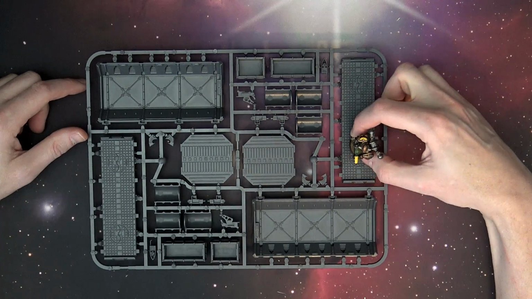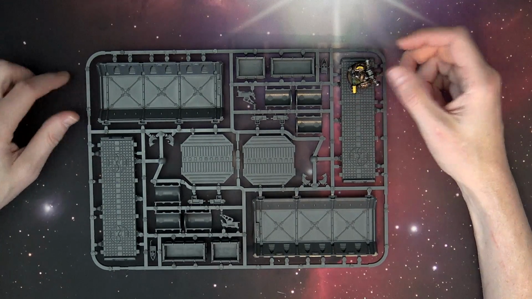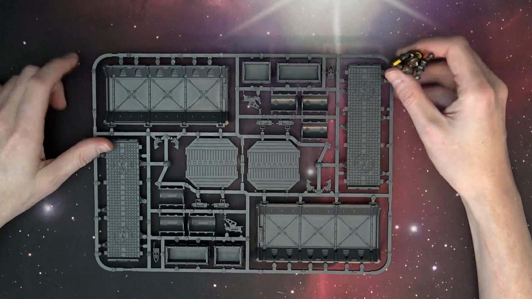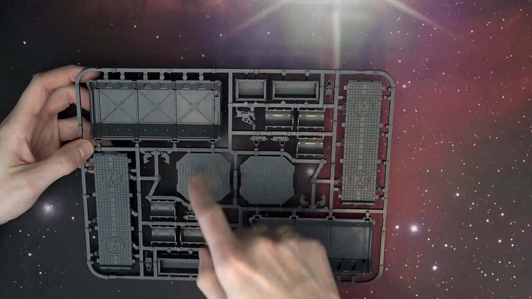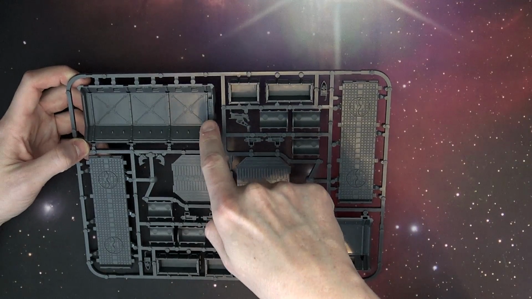You could put 1, 2, 3, 4, at least 5 dudes in here, a little tactical squad, not counting stuff on the end on the ramp there. And then as far as detailing on the inside goes, you can see right there all the cross hatching, all the vents and things like that. There's even a little data pad on the inside as well.